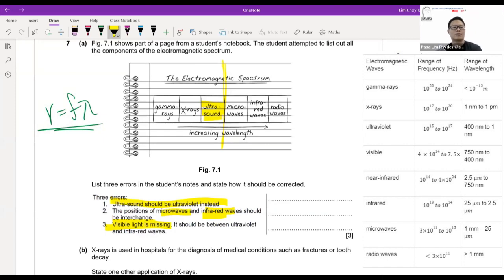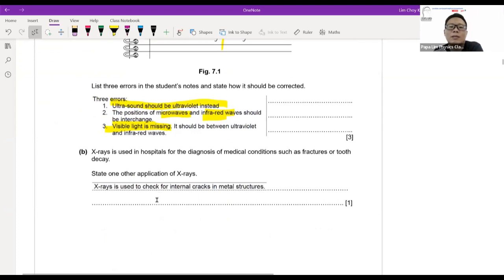So with this, I would say A is fairly simple, and B is even simpler in the sense that it asks, for example, about X-rays. One of the common examples is for fractures, for doctors to look at the X-ray film to see a fracture. The other application is to use X-rays to check for cracks in a structure. Whenever there is a crack, the X-ray will bounce back, so that I will be able to receive the signal to indicate that there is a crack in the wall. This is one of the important uses that we have for X-rays.